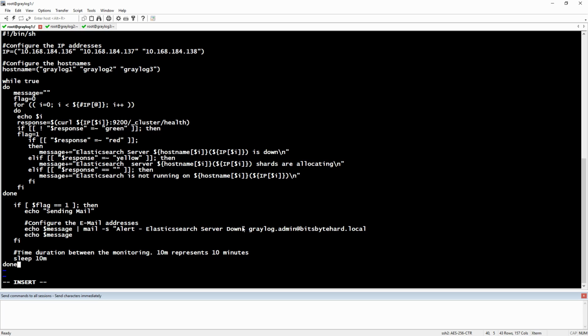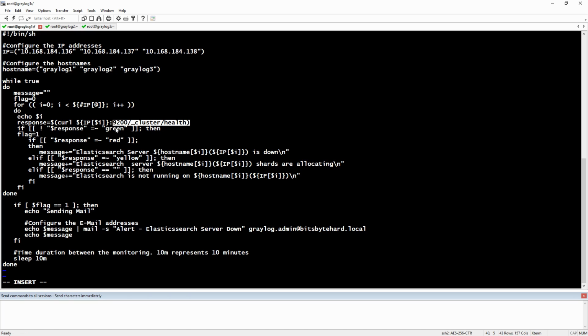Another thing that you might want to change might be the subject of the email, and naturally the mail address that you want to send the logs to, or the emails to. Basically what the script does, it goes for the curl command, calls for the IP address, and you see it here.